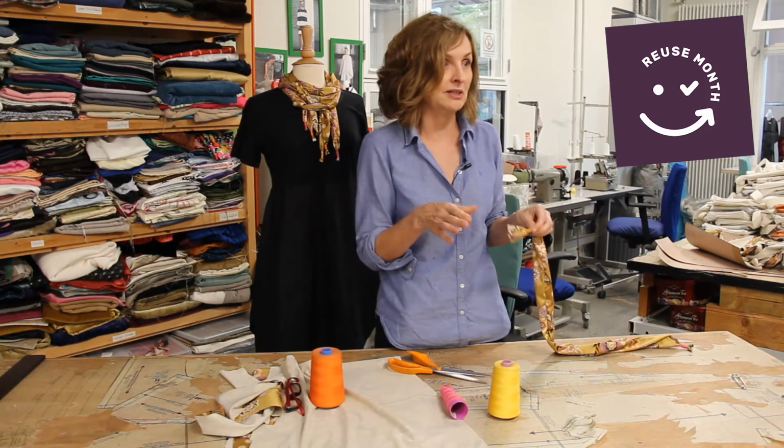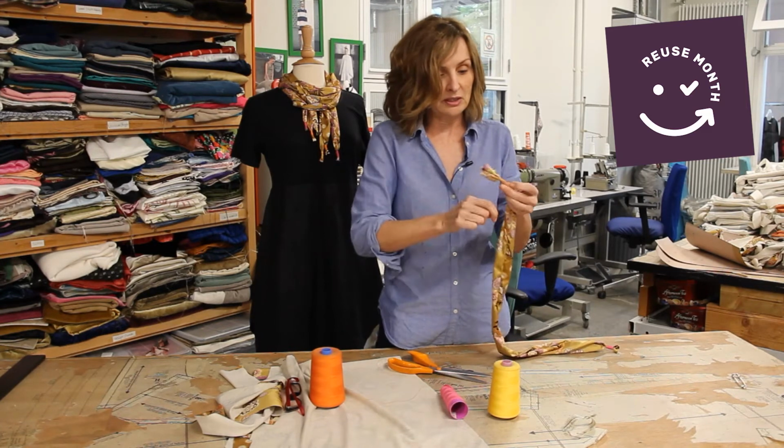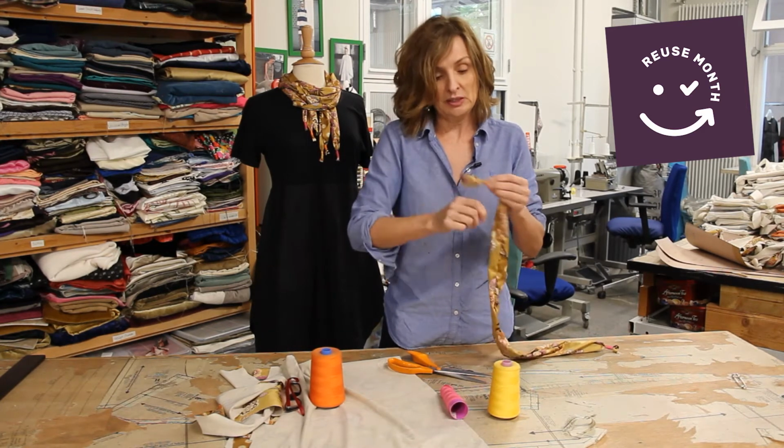Actually, if you watch Monty Don on telly, maybe I shouldn't mention him, but he wears these kind of neck pieces all of the time.